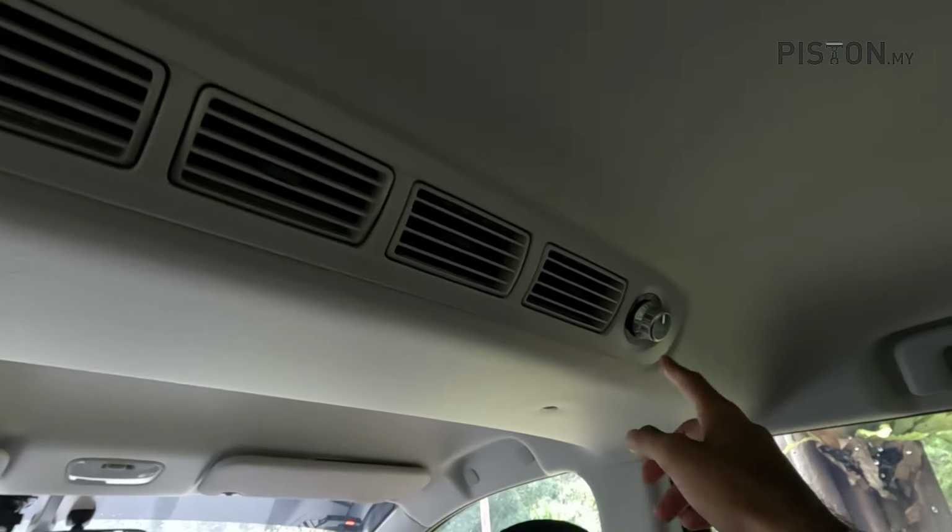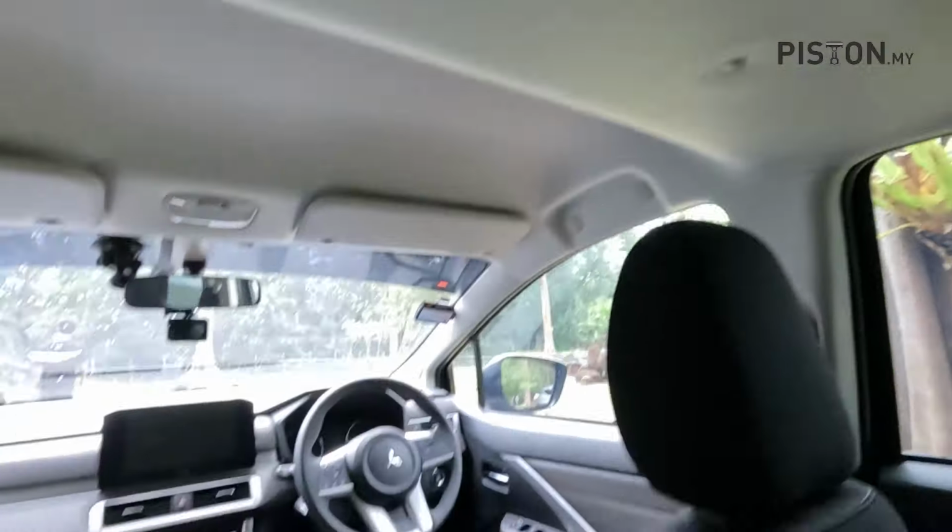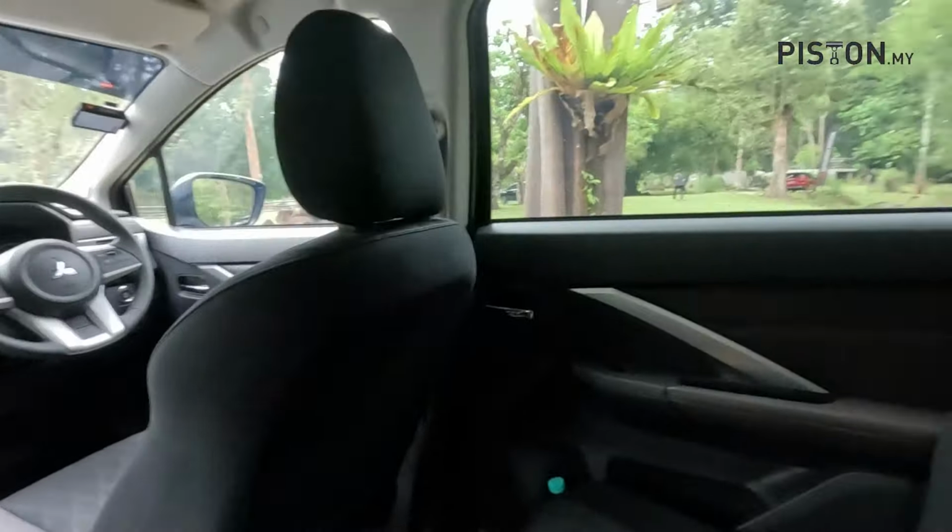Now, as you can see, this front seat is just reclined a little bit because the front passenger earlier wanted to get really comfortable. But it's just a very nice, comfortable place to be. This is one of the places where you can spend a lot of time and not get uncomfortable. It's decent. You get a huge window over here, so there's a lot of light that comes in, and more importantly, you get your own air conditioning vents together with your own control. You get multiple USB ports over here, and all in all, it's a nice place to be.